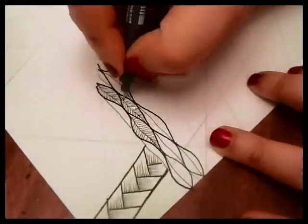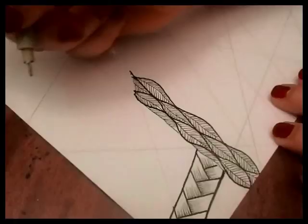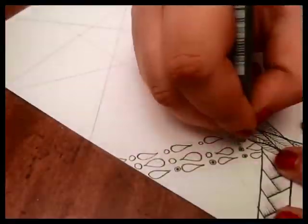Hello everyone. Today's tangle is done on an 8.5 by 11 piece of cardstock. It took 3 hours and 21 minutes to complete.